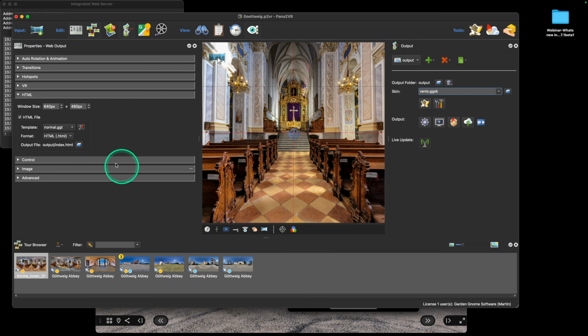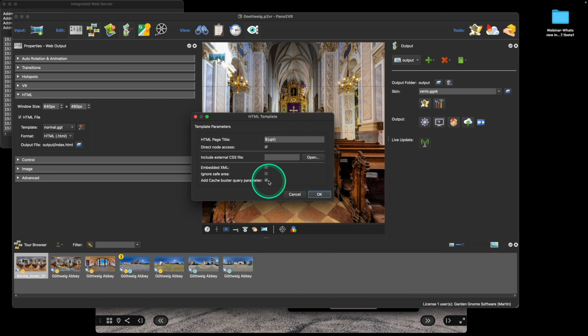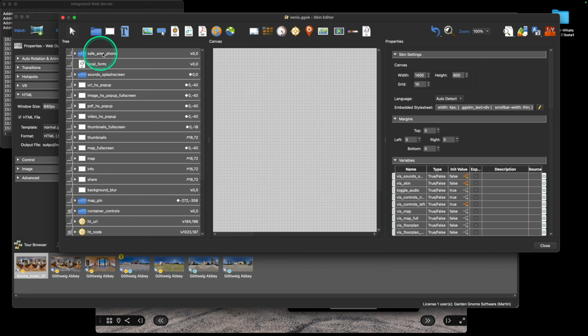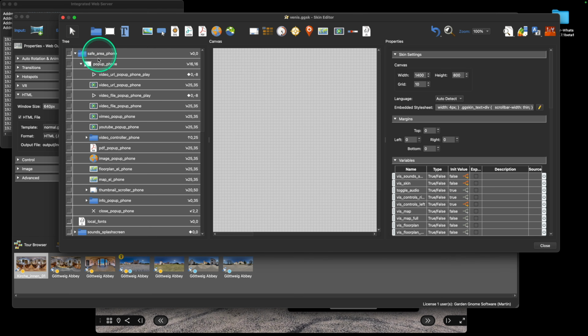What I wanted to show you is if I go ignore safe area, click OK, and then go into the Venice skin, we've adjusted all of our default skins to have this. You've got a container here, and we've called this container a safe area. In this container are all the elements that we want to show when we're on a mobile.